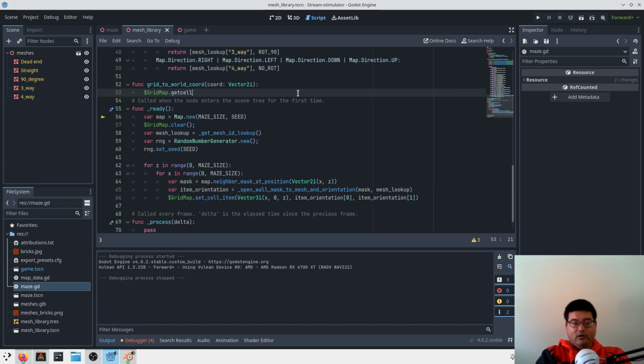Get cell item basis chord. And then this vector 2 needs to be converted into a vector 3, like this. Chord.x, 0, chord.y. I can always return this.